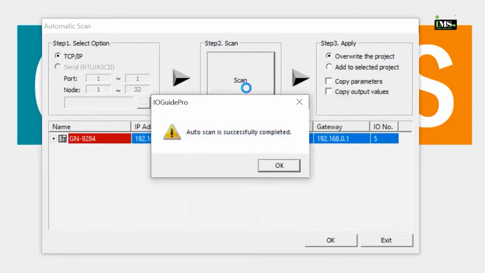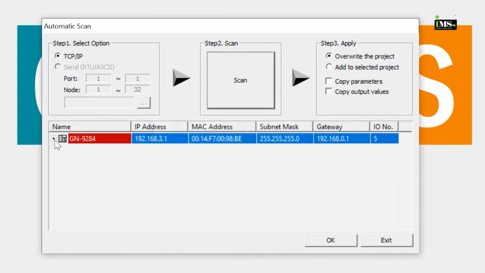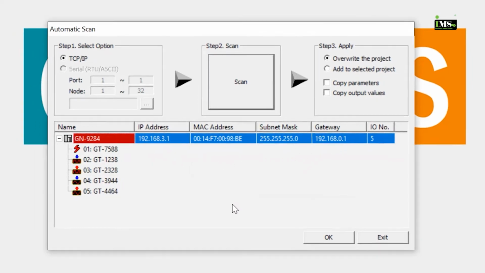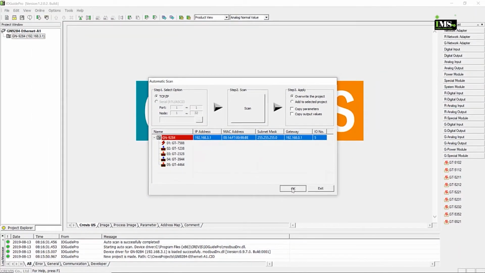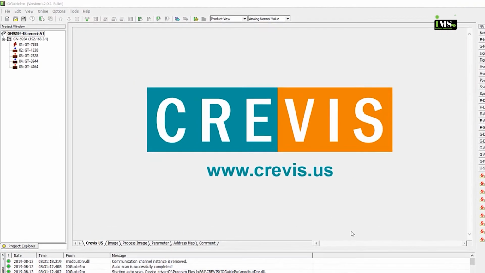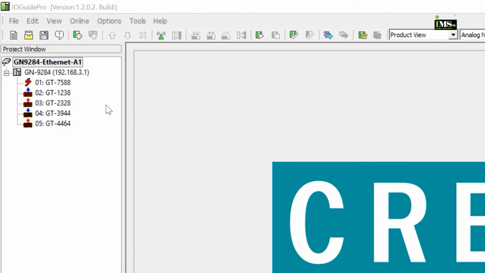Software will see a network adapter with 5 slices. Slices are listed in the physical order with a part number and an icon to identify the type. The first one's a voltage supply, a digital input, a digital output, an analog input, and an analog output.